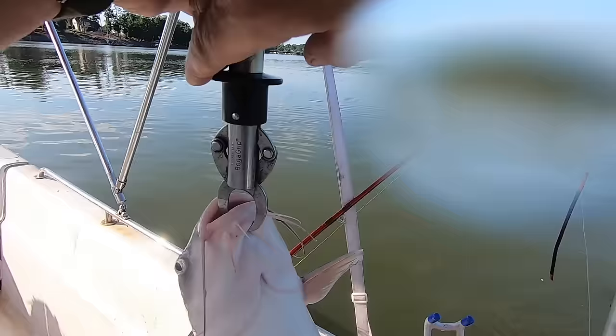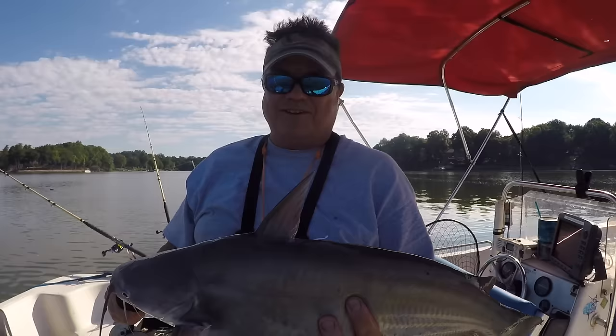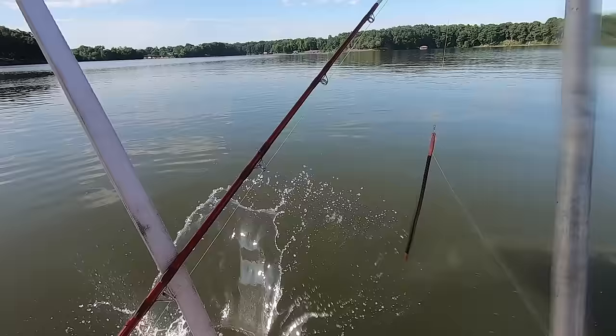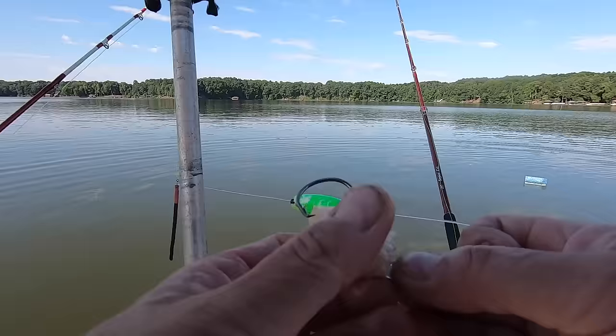Can't tell if that, oh, that belly is full of mussels. Belly's full of mussels. Wonder why it's hitting chicken. That'll tell you. Let's get this one back alive. Get a little bit of an untangle here. There you go, guys. You can see the chicken. Like I said, all my red rods are chicken. Great thing about circle hooks, I know people watch these videos like, man, you had fish on, but you can take your time. Let's leave that piece of chicken on there.